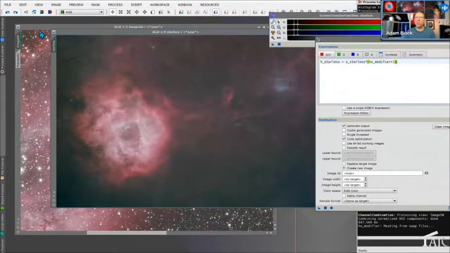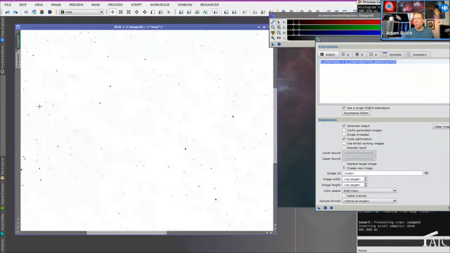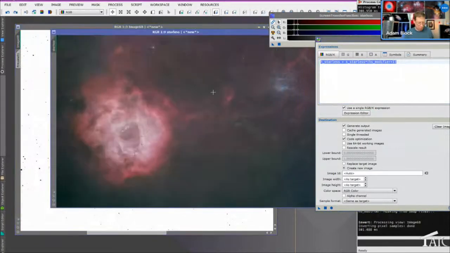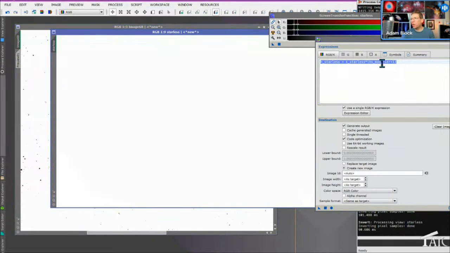So how it works is the following. We're going to do this. You basically divide one image by the other. That's the whole trick. But you can't do it in normal brightness space. You need to do this in the inverted brightness space. So let me just show you that. I'm going to invert these images like this, and then you just divide one image by the other.